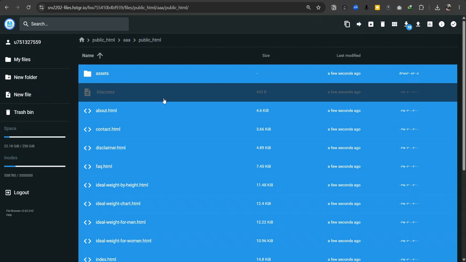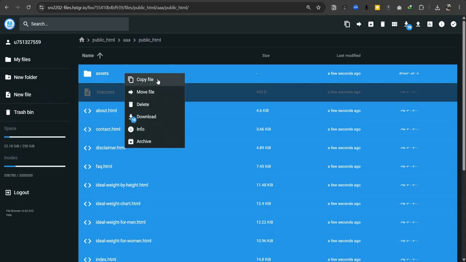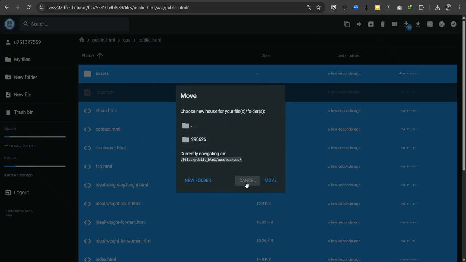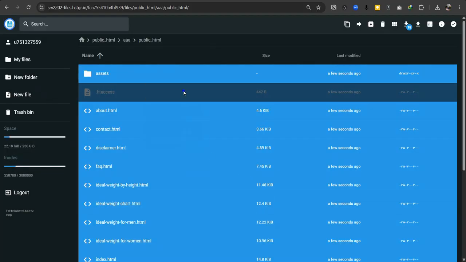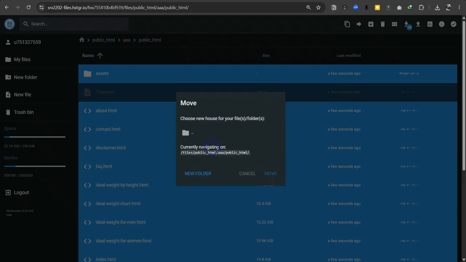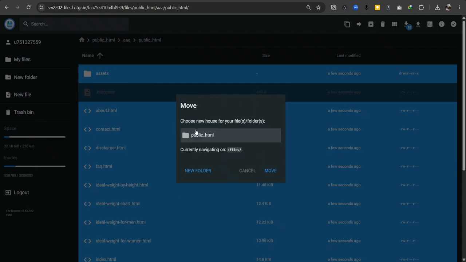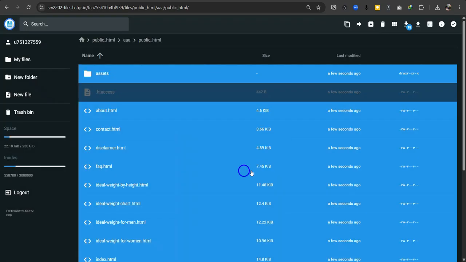Also you can move it, also you can copy, or move, direct move. Click here. No, you need to cancel. Move, click here, go to public HTML, click again, go to public HTML, here view, because we were selecting the different. I will show you again, because this method is really difficult. If you don't know, you are getting confused, you have the file, you can delete it and install again.